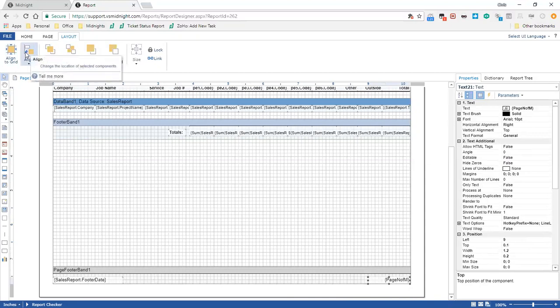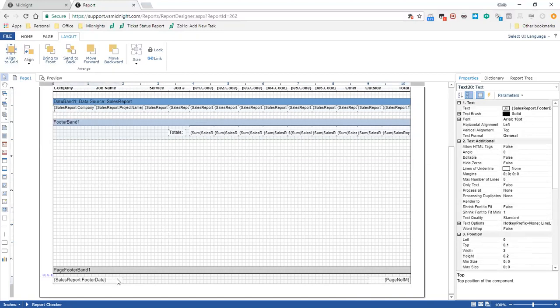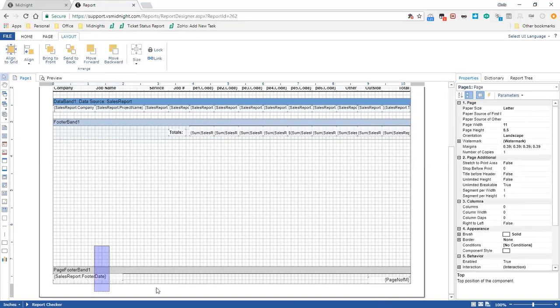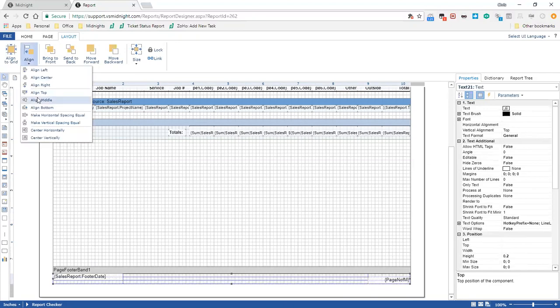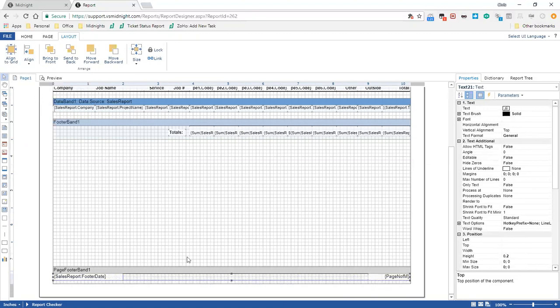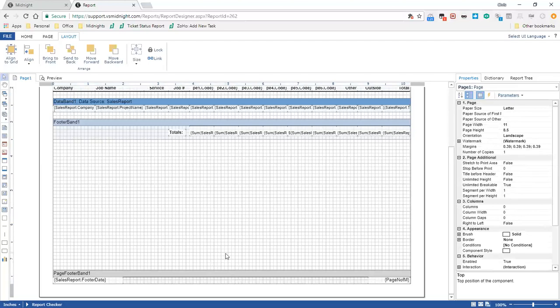And this align feature gives you the ability to align containers or multiple containers in reference to each other. For instance, if I want to align these two text boxes, I'll select them, hit align to top, and you'll see that they're both moved in tandem with each other. This quickly allows me to modify the size of our footer to make sure that we're maximizing the space on our page with text containers that fit just largely enough for what we want them to do.